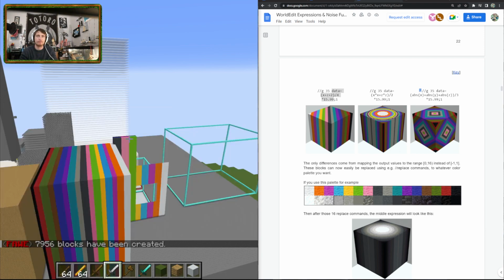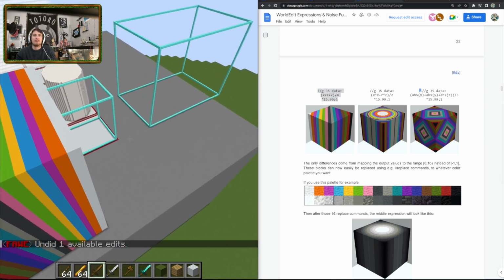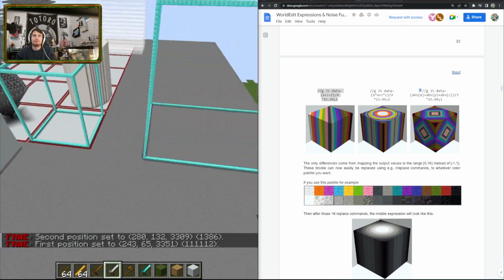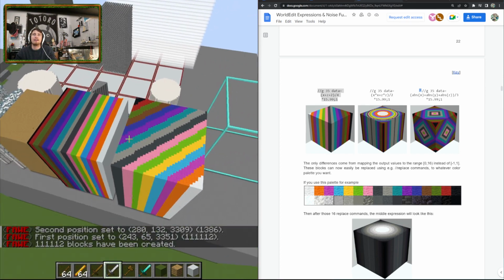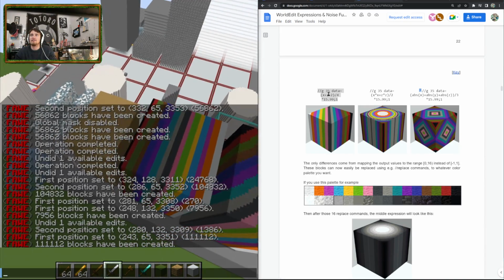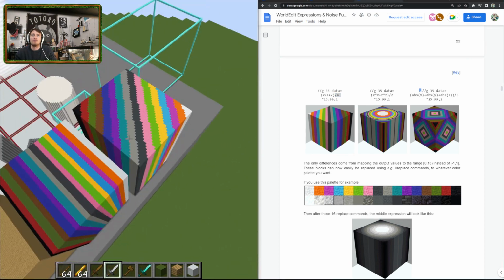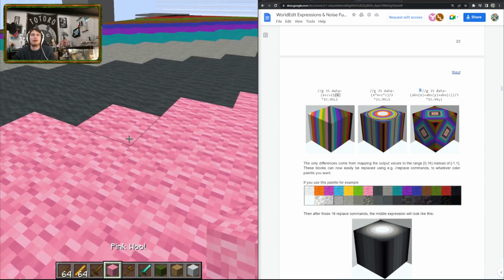Whoops. Hold on. I don't even know if I copied this. Okay, copy that. Make a better selection than that. Boom, boom. And then plop that in there. Yeah, nice. So again, this one, the only thing that's changing is we're adding in the z coordinate essentially, and then we have to add in divided by 4. I assume because there's another coordinate on there, but I'm not actually sure.